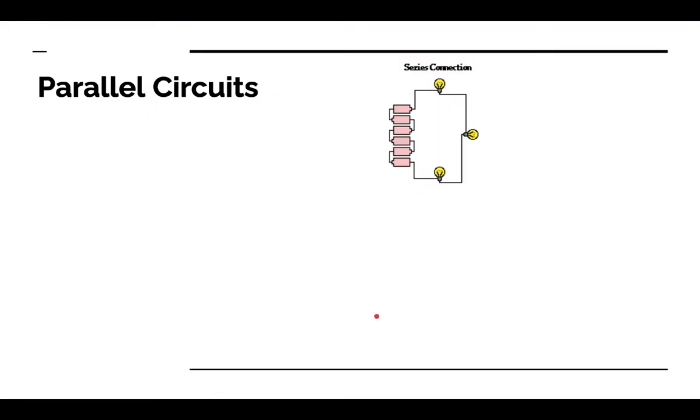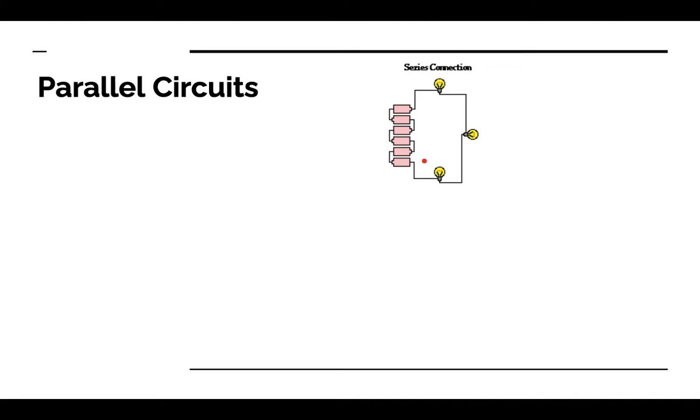So in 9.2, we looked at a series circuit such as this, where we have light bulbs or resistors arranged one right after the other, what we called in series. So let's suppose this middle light bulb burns out right here, or this last light bulb burns out right here. How are any of our electrons going to get from the negative terminal of the battery to the positive terminal? There's no current that's able to flow.